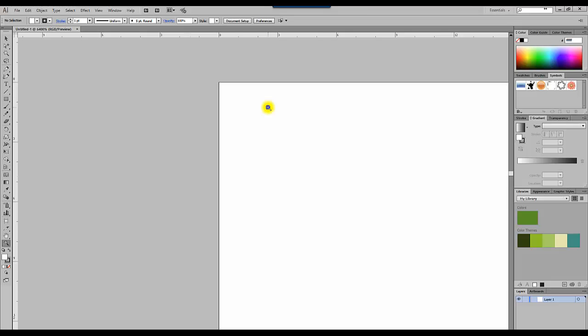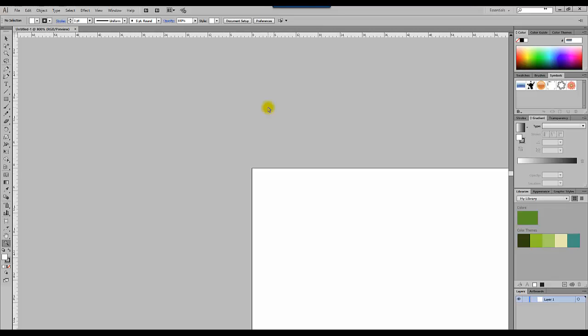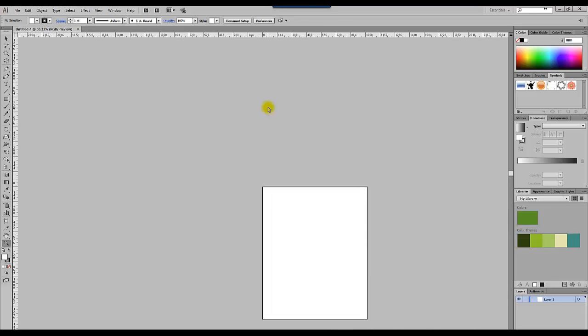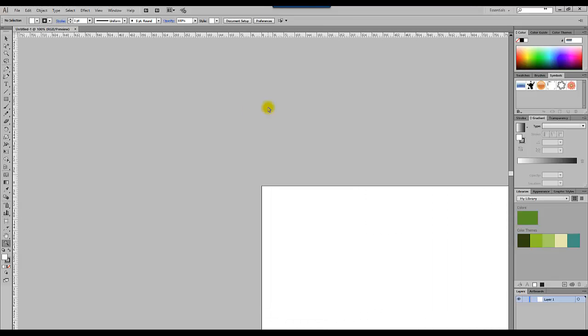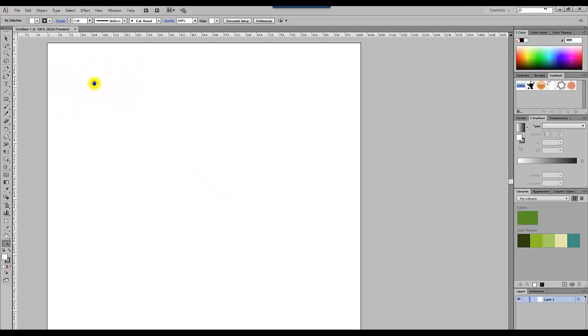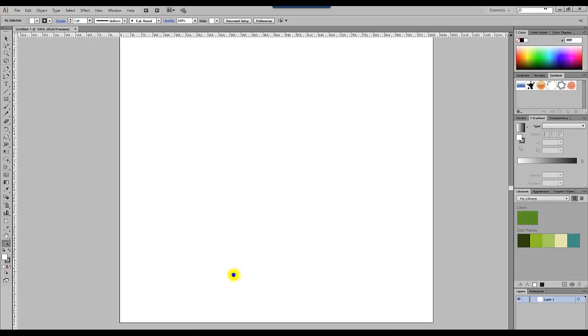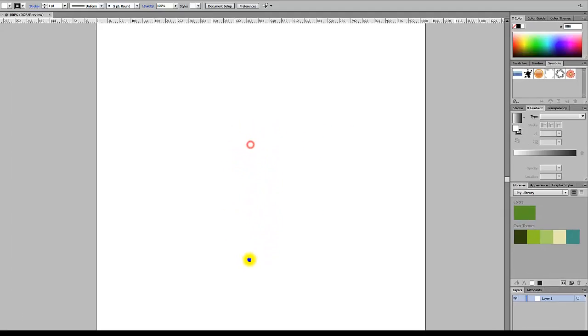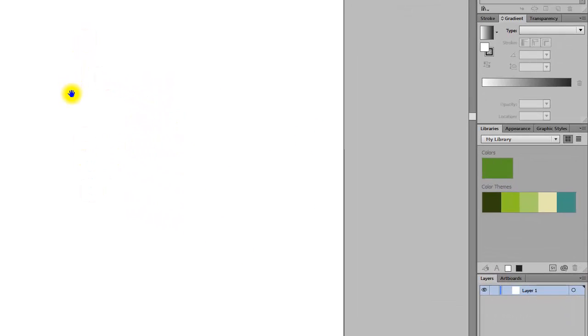You can also use your keyboard, which I find a lot faster. You can press Control- to zoom out and Control+ to zoom in. And to move around, you can press the space bar and then move your document around on the screen so you can change position while you're moved in.